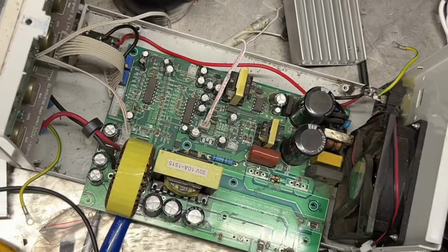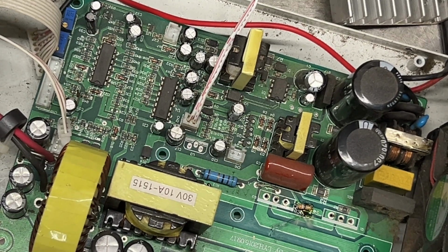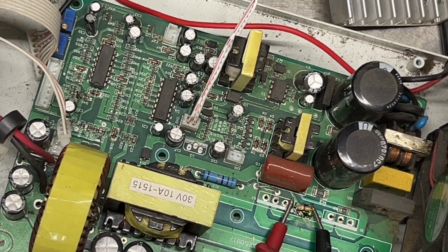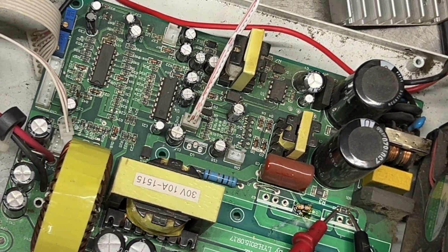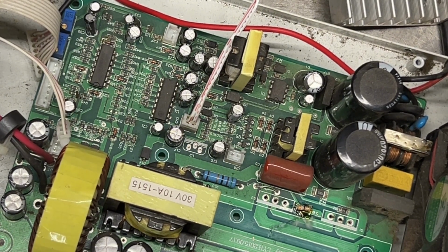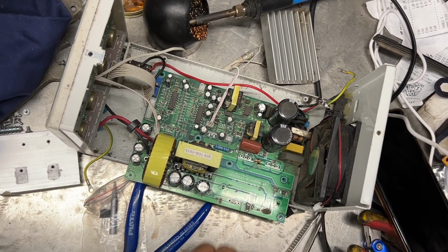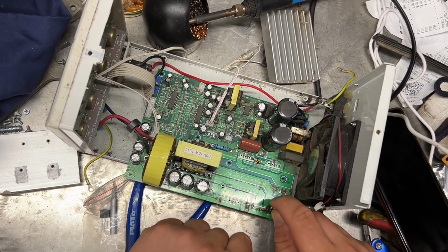I managed to find the resistor with some measuring, and this one, when I measure with my old silly multimeter, is exactly 40 ohms, 39.3. And this one, which is the one for the other one, is 66.8. Should be okay. So let's put in these little things.